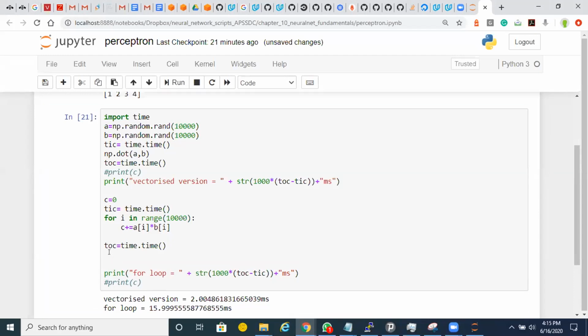I can run the code now. The vectorized version is showing 2 milliseconds and the for loop is 15 milliseconds. Yeah, thanks for pointing it out. Yes, sir. Thank you very much.